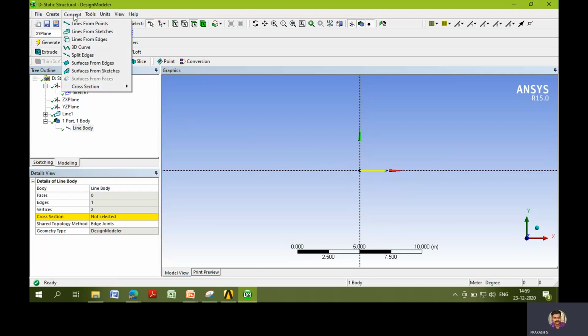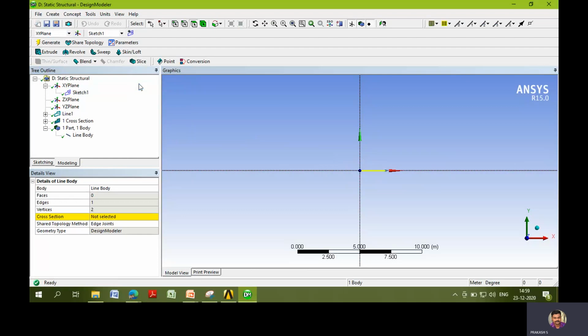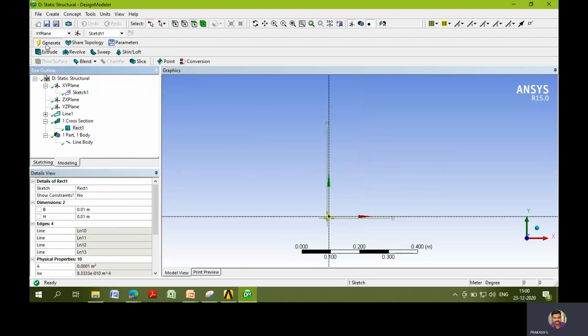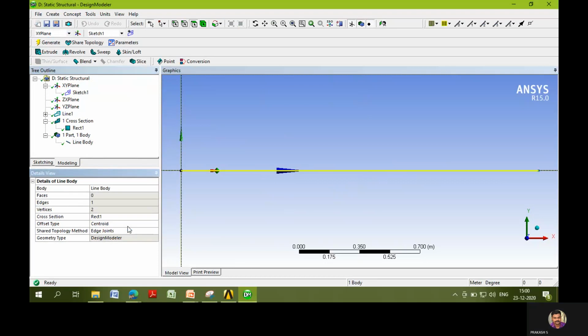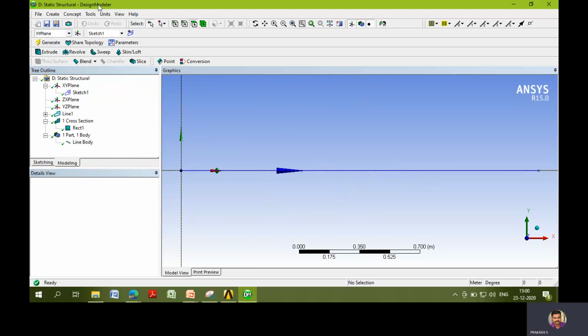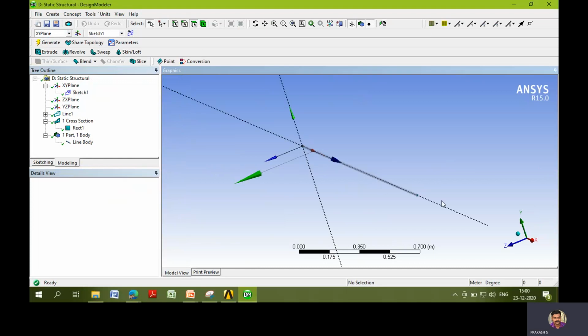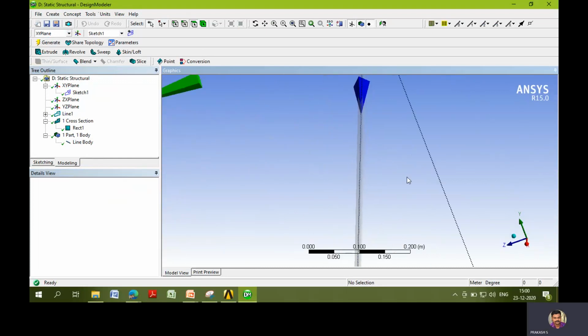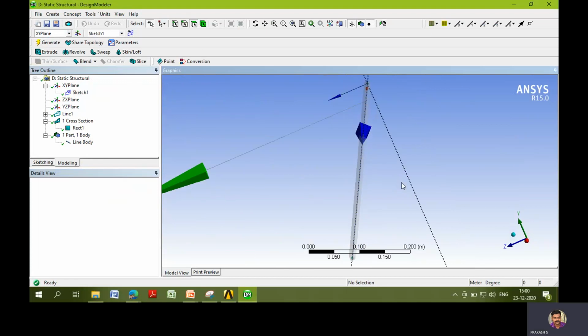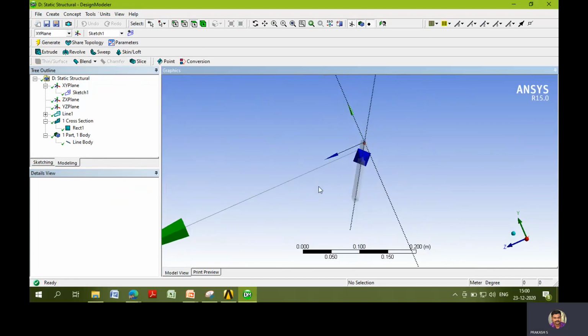Go to concept, select the cross section, any one, rectangle cross section, generate. Okay, from that line body, change to rectangle, generate. See that, now you can go to the window, switch on the cross section. It is possible to see the rectangle, right? So this is the rectangle bar you can see. So this is one type of diagram which we have completed. Simple diagram I will complete. Next, close here.